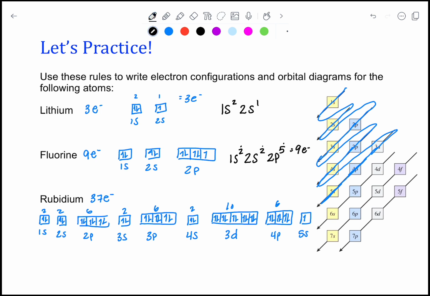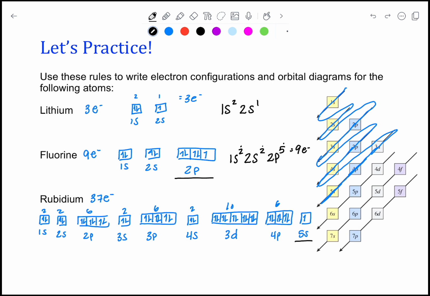So it's okay to have unpaired electrons if you don't have enough electrons left. Those unpaired electrons, as we can see, should be in our very last orbital of our orbital diagram. You don't want to have unpaired electrons in one of these random orbitals down here, because then you would be not following all of our rules where we say we have to go from lowest to highest energy, pair up only when we have to, and stuff like that. So we got to follow those rules, and what those rules will tell us is that all of these unpaired electrons should be in the very end.